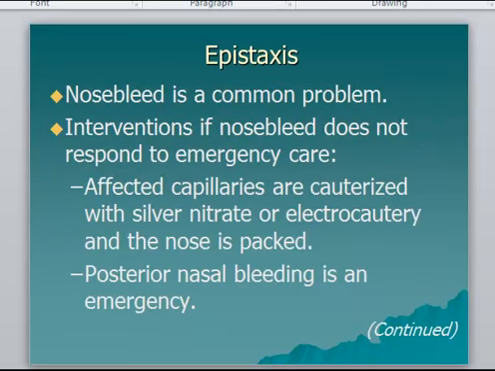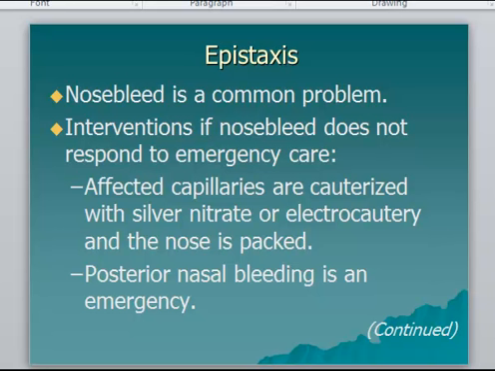Now we're going to be talking about epistaxis. Epistaxis, as you know, is a nosebleed, and it's a very common problem because there's a lot of capillaries within the nose itself. And so nosebleeds can occur because of trauma, hypertension, blood dyscrasias, leukemia, any kind of inflammation, a tumor, decreased humidity, nose blowing, nose picking, especially our little ones, chronic cocaine use, and procedures such as nasogastric suctioning.